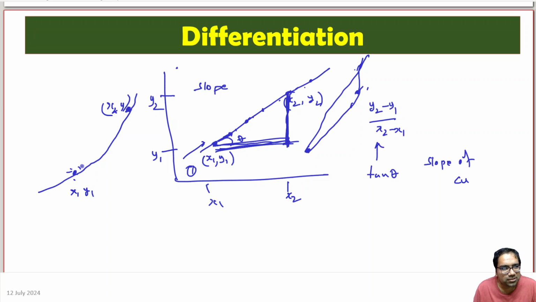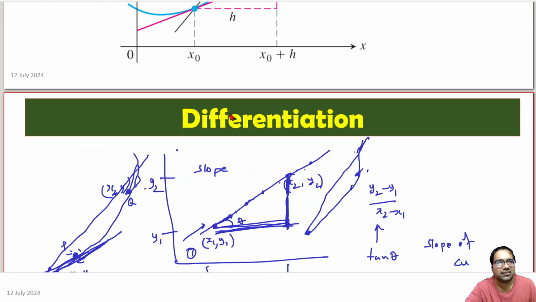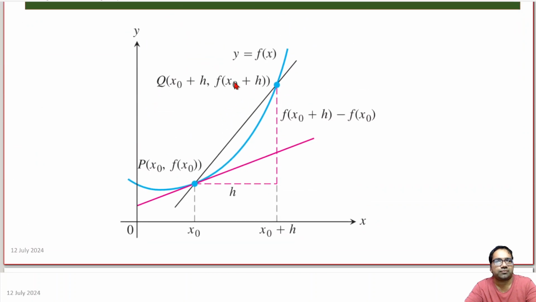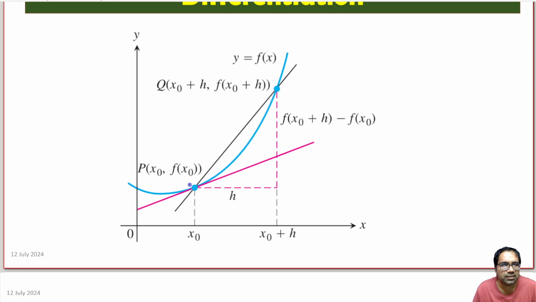But what we do is, let's say this point is P and this point is Q, and this Q should come very close to P. These are called secant lines connecting P and Q. When Q comes very close to P, this secant line, which connects two different points, will become a tangent line when Q coincides with P. This is called a tangent. Otherwise, it's a secant. So, for example, if you look at this picture, this point is P, this point is Q. Now, this black one is a secant line.